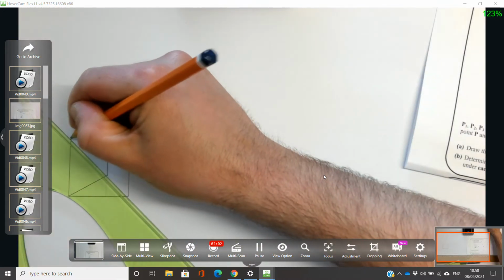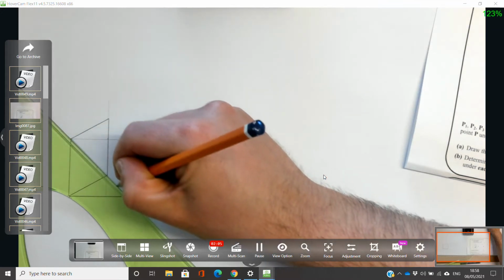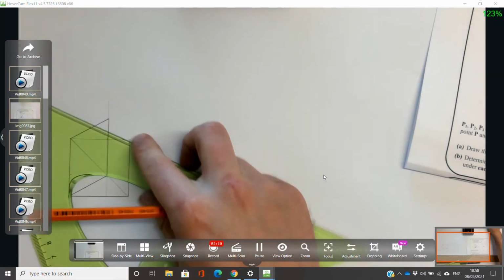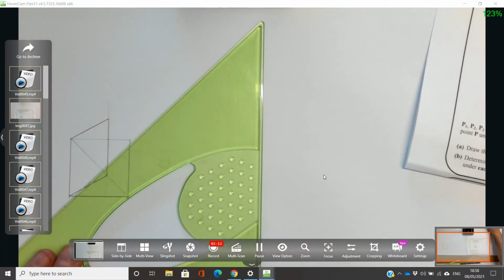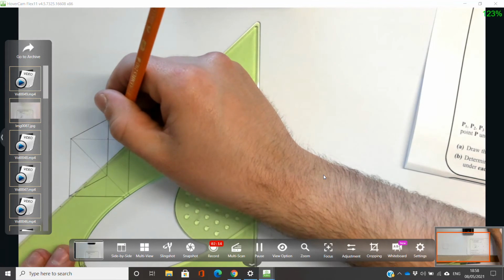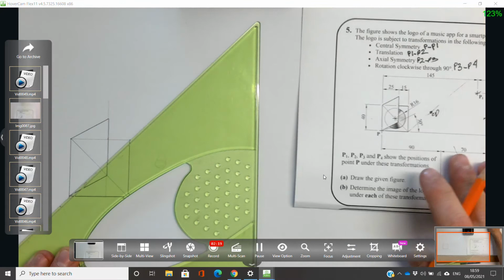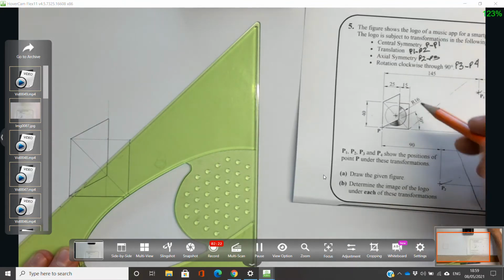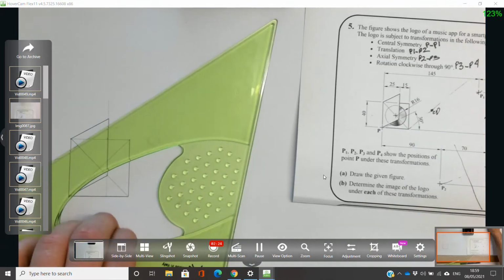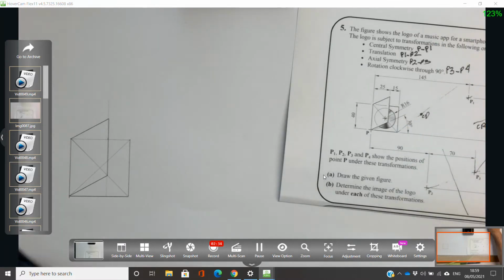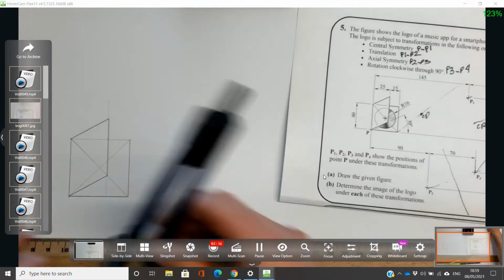And how do we find the center? Well, it's in the middle of the square, and remember, diagonals bisect to find the center of the square. So there's the center point of the square. Could be a little bit clearer where it is, but it is safe to assume that, because it doesn't actually show you any information to say that it's in the middle diagonal. But look at it, say it's safe to assume.